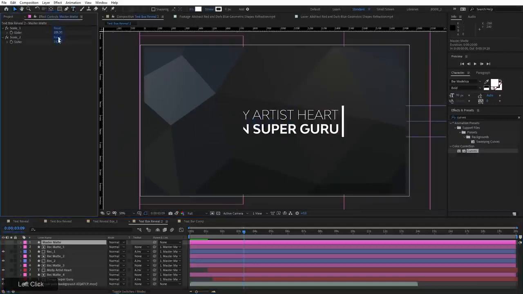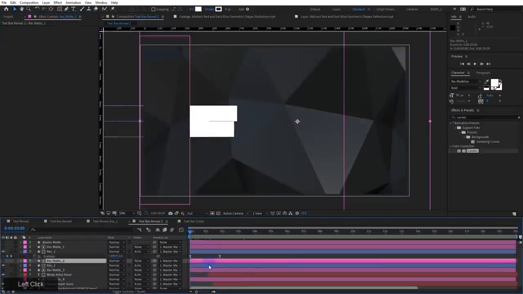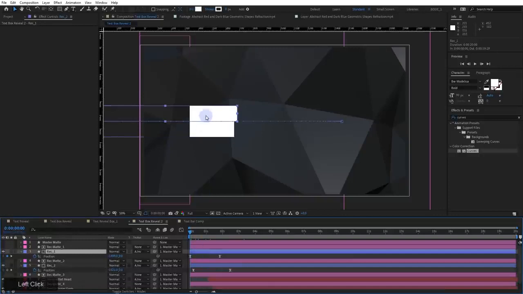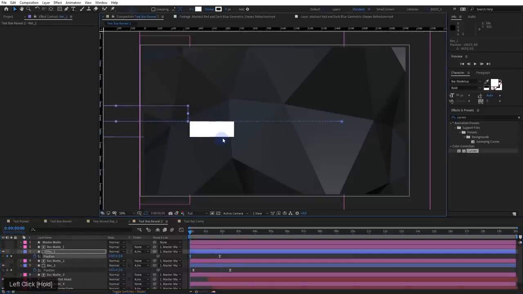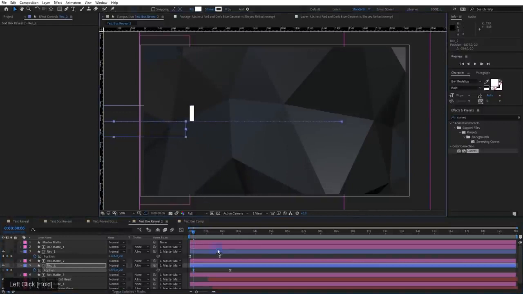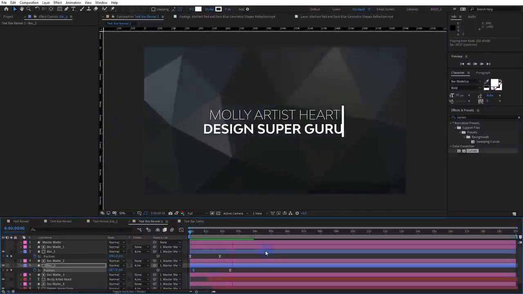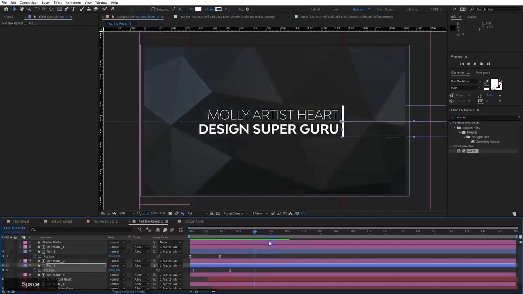But I've built this in such a way that I can just resize my mat and almost everything works. I just have to adjust the position of this rectangle here and then this rectangle here. And with those changes, check this out. I got a whole new thing and it totally fits my text.